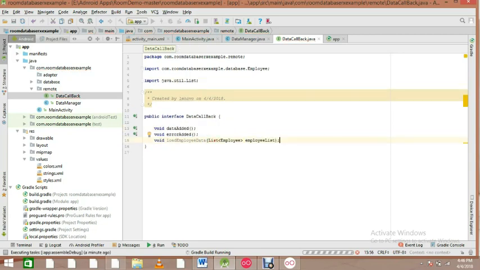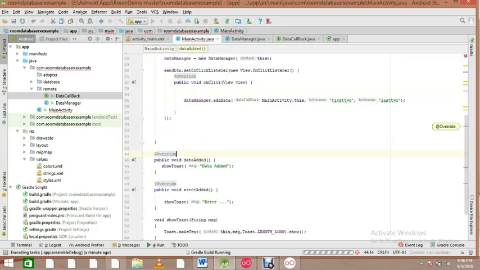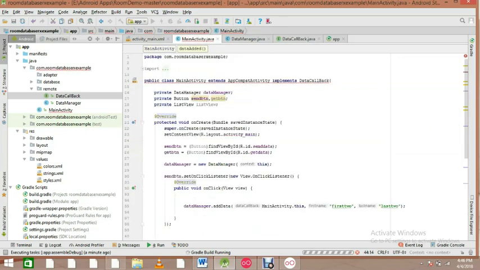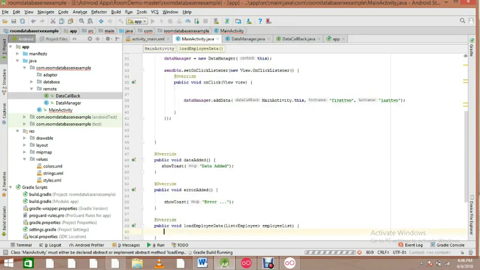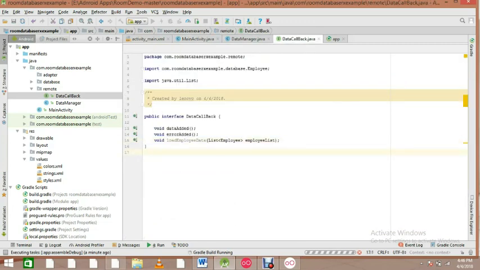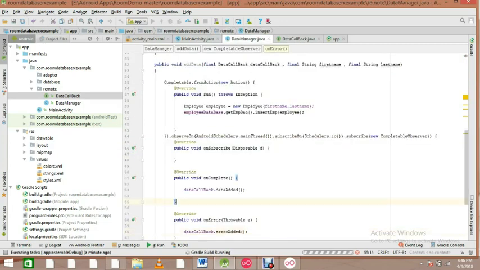Okay, so here it gives the error that we have to make one more method, load data. That's fine.